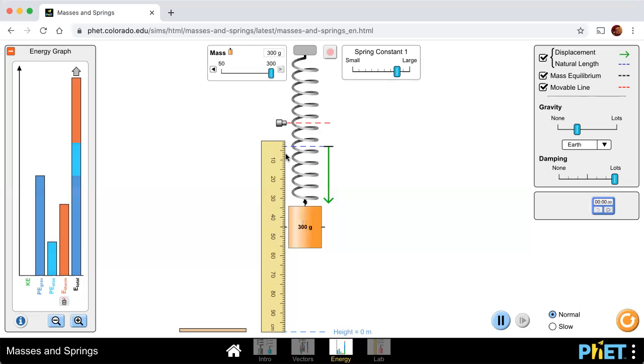elongation. Okay, and so we've done this before. Just use a different spring constant, and that'll satisfy part B, the spring elongation for the simple harmonic motion. And we're going to come up with a K value. Then we're going to calculate the K value using oscillations. Okay, let's stop it there.